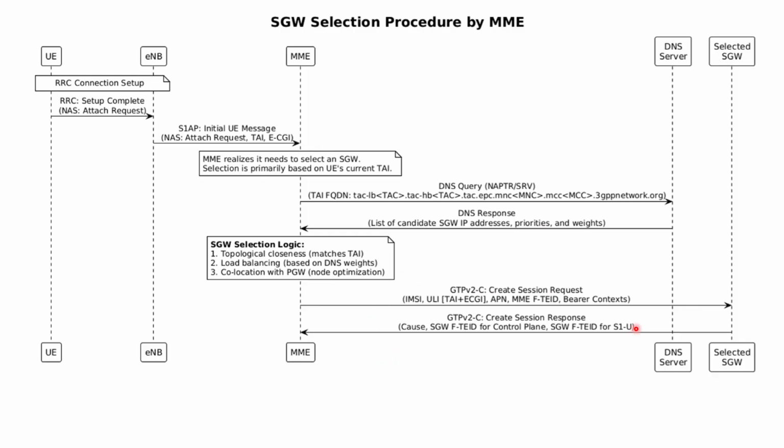There are some procedures after that, where the S gateway sends the request to the P gateway and so on. Once that is done, the S gateway sends the create session response back to the MME. Here it sends the cause, whether it is successful or not, and then the S gateway tunnel ID, and the signaling flow is completed. It can also send the S gateway FTEID for S1-U, so that it can instruct the eNode B to follow that particular path for the user plane.